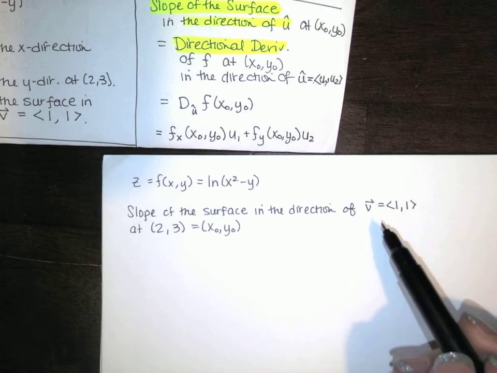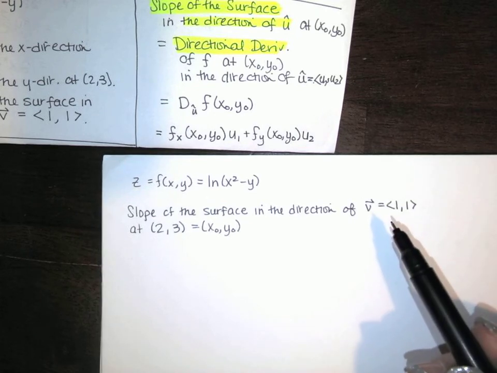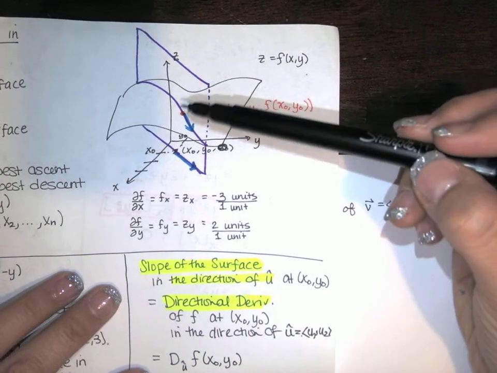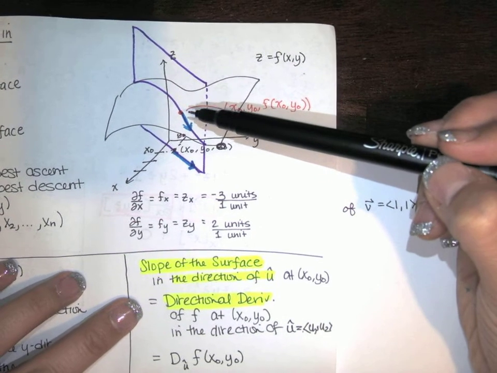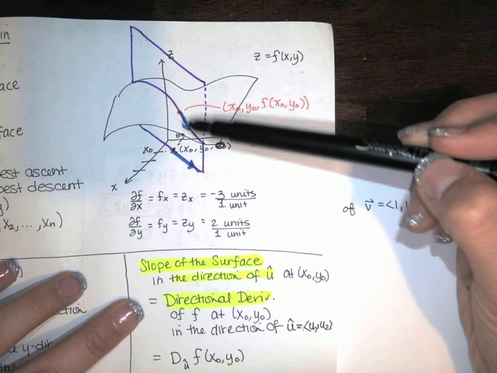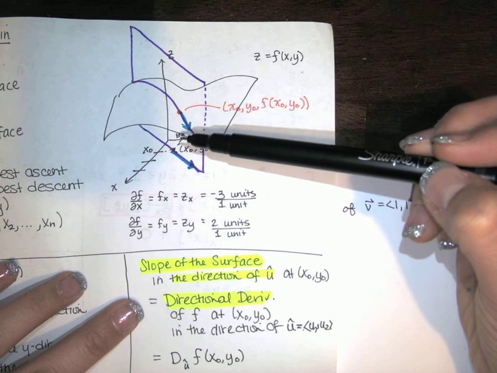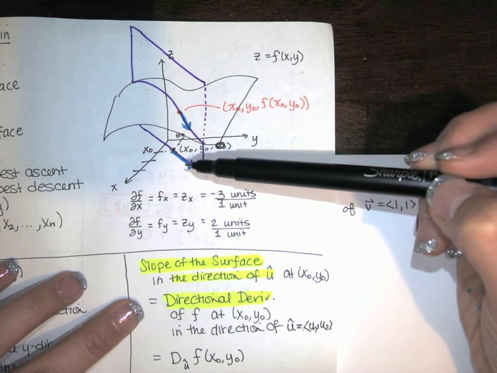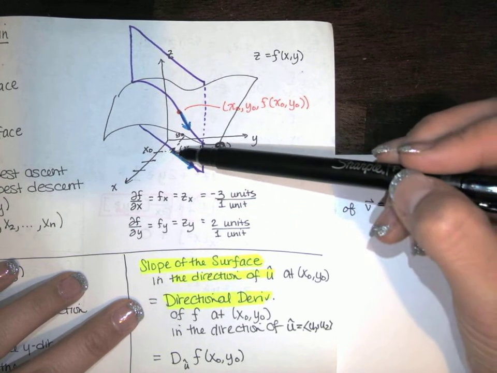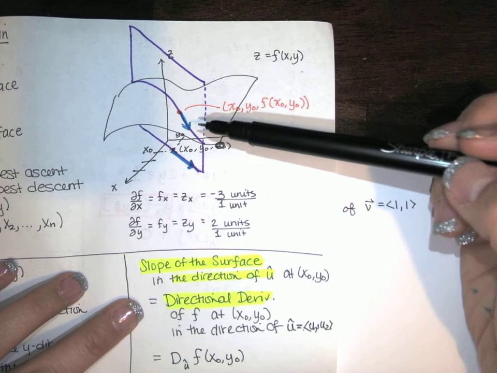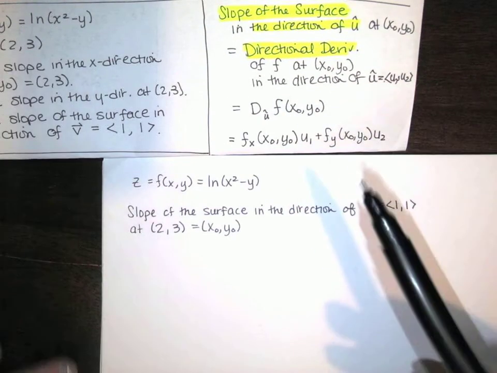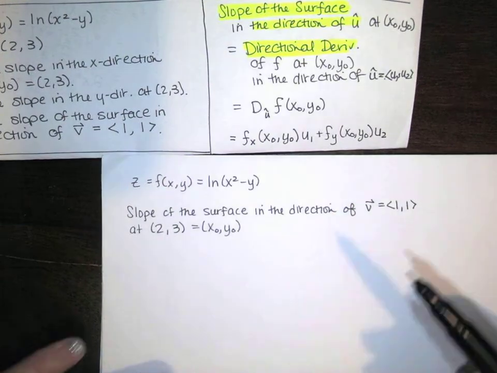Okay, so first of all, notice that they gave us a v that is not 1 unit long. We need a unit vector because of the way we interpret slope. If this is our unit vector, we want to know what happens to the z values on the surface as we go 1 unit in this direction. Not 5 units in that direction, but 1 unit. If the vector is the wrong length, we're going to get the wrong slope. So we've got to do something different. You've got to find the unit vector in that direction first.